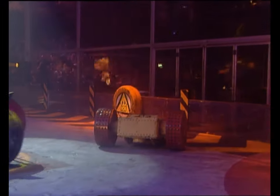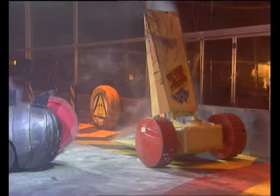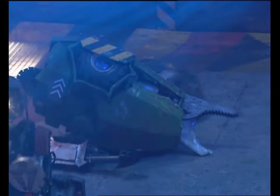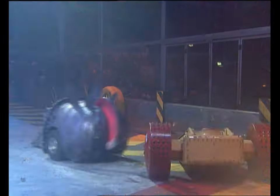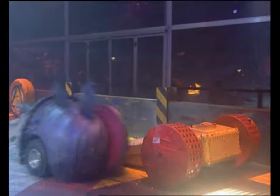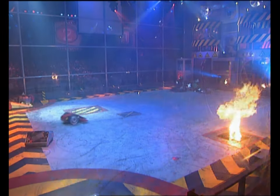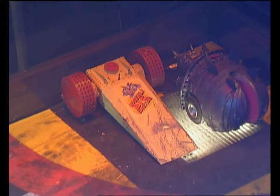This is Wheelie Big Cheese, under pressure from Matilda, and takes a bit of a bash. Wheelie Big Cheese, put those little spikes on the wheels. That's the end of Bash. Wheelie Big Cheese now, under pressure from Matilda there on the arena sidewall. And Chaos 2 slamming into the pit release button. You can hear the siren activated.